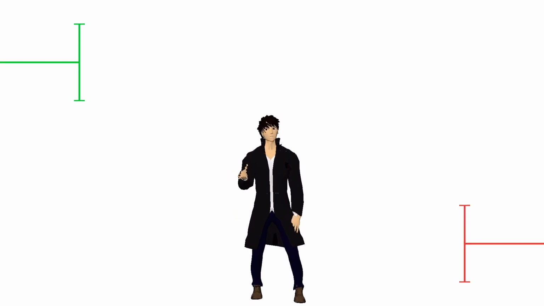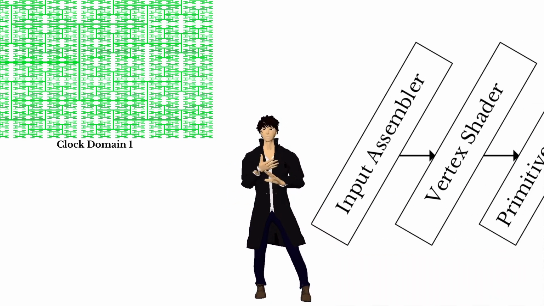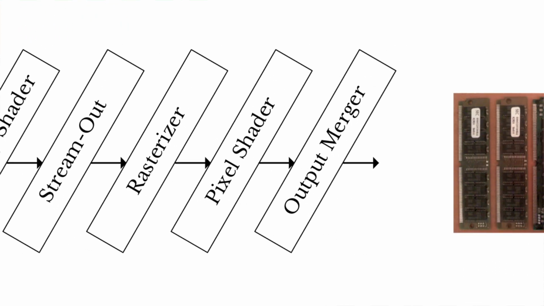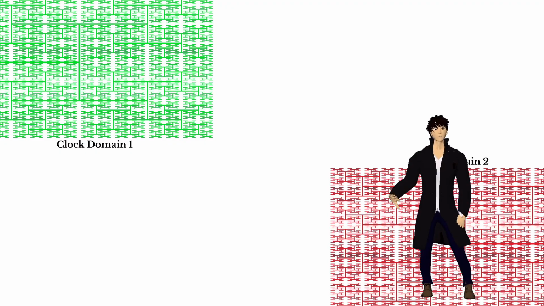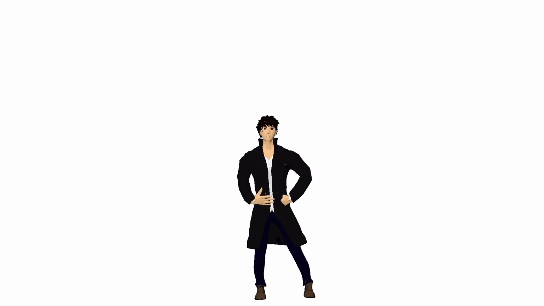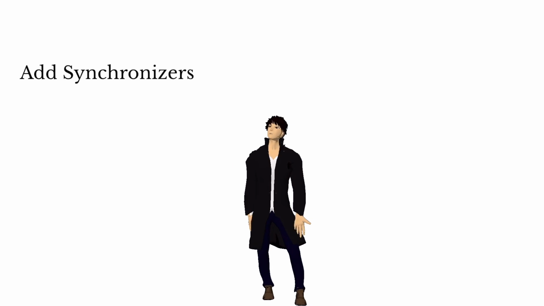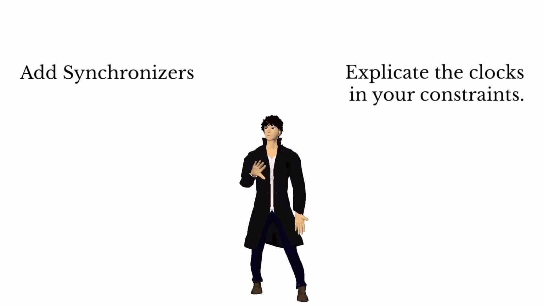Look, the problem isn't that this clock domain crossing exists. CDCs are a fact of life. It's a fact of life that your data is going to have to go from a highly optimized, beautifully pipelined, steady data stream into DDR or a computer of some sort. The problem is that the CDC is just a wire carelessly strewn across the boundary of the two domains. So handle it. You've got to do two things. Add synchronizer circuits to your design and explicate that clock domain interaction in your design constraints.